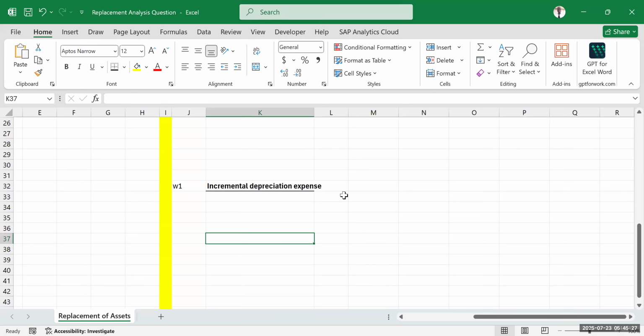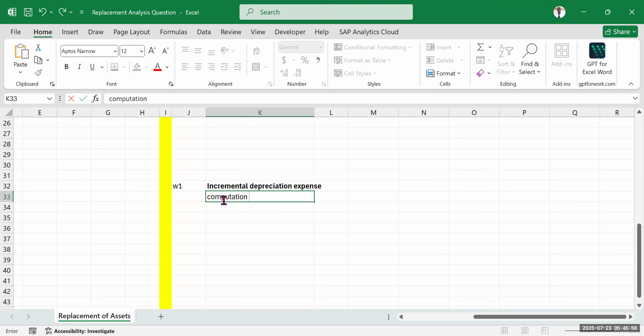Yes. So, to look at the incremental depreciation expense, let's first compute depreciation on the new machine. Then we compare with the depreciation on the old machine. For the new machine, how much are we going to pay on depreciation? Then the old one, which we're disposing, how much was the depreciation? Then we see what the incremental depreciation expense is. That is the motive here, computation of depreciation.